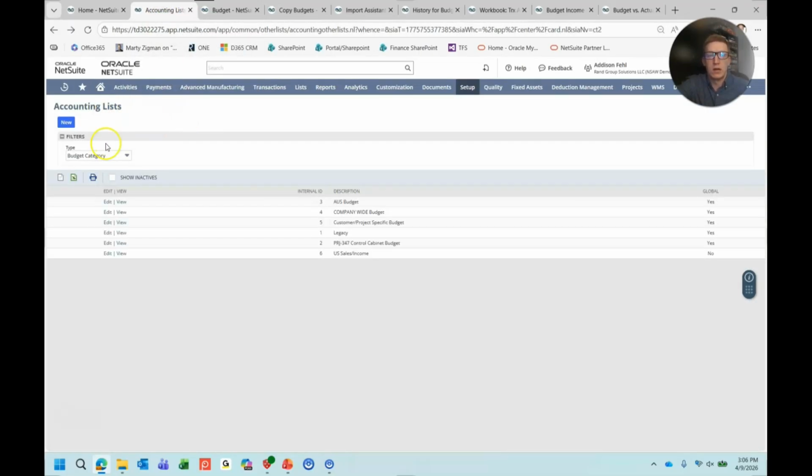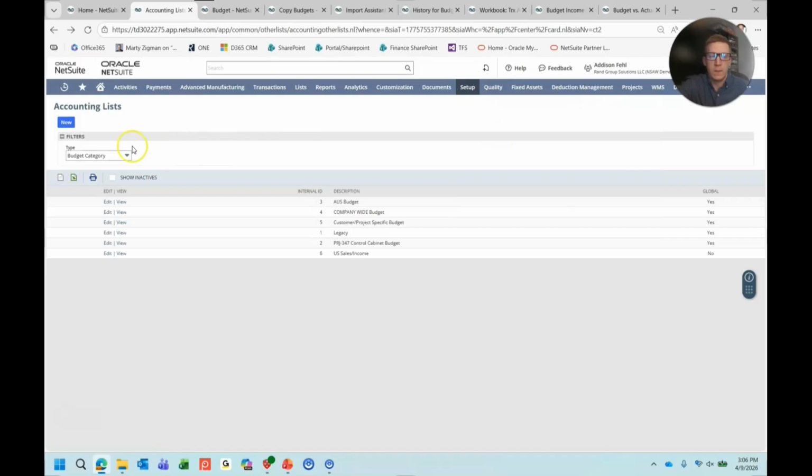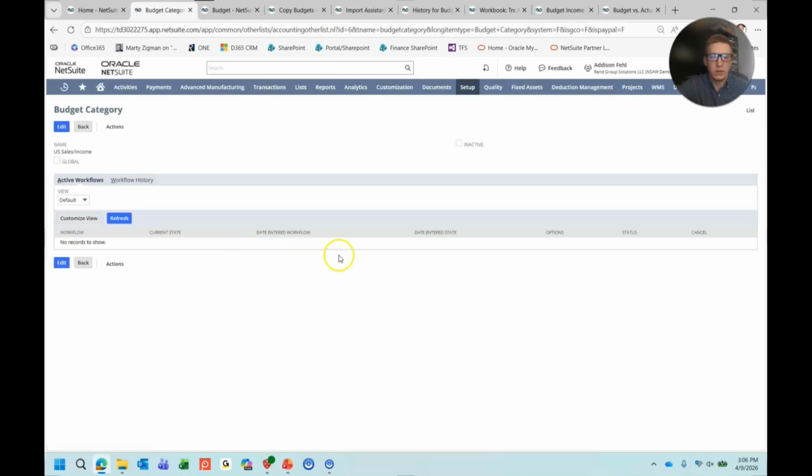To navigate to our budget categories, we first go to our accounting lists through Setup, Accounting, Accounting Lists. When we select budget category here, we see the listing of budget categories that we have. For most of our time today, we'll take a look at the US sales income budget category that I've set up previously. You can see that a budget category is just that, a category. You simply have to fill out a name for your category, your scenario, and then indicate whether that budget category is global and should consider a subsidiary group, or a local one, as this is, with global unchecked, means that this is a local budget category.